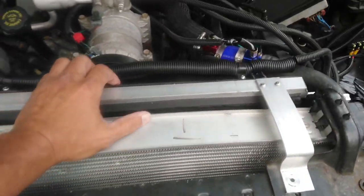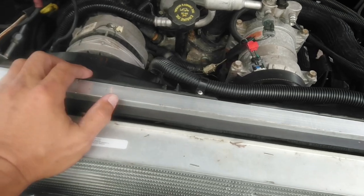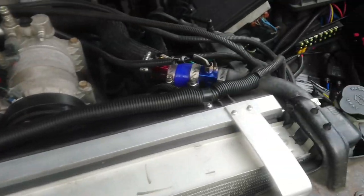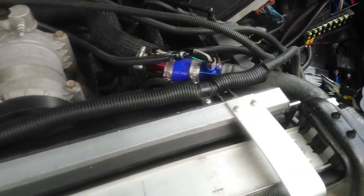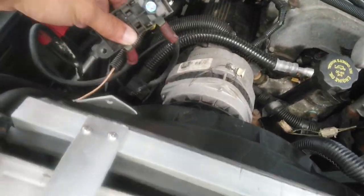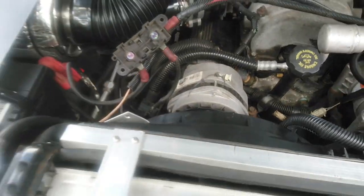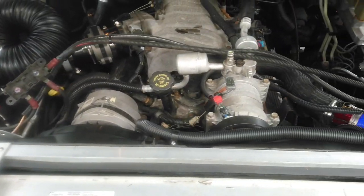All right, this is the radiator sitting down in there. I haven't hooked anything up. I literally just laid it in there. It's sitting in its correct spot, but I haven't bolted anything down or hooked any of the wires up. So there's the old fuse box. I got to bolt that back down. That goes right there. Let me hook everything back up.